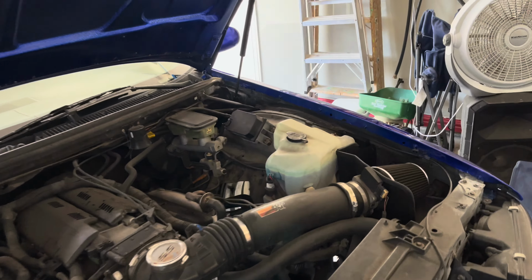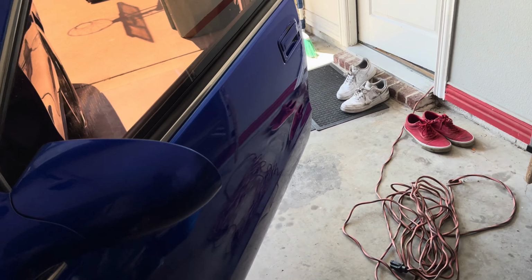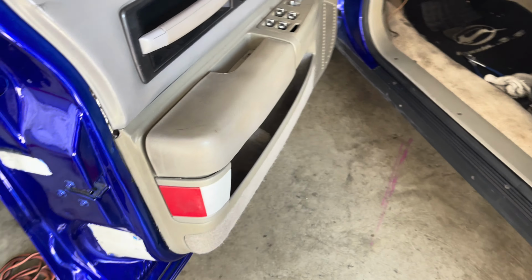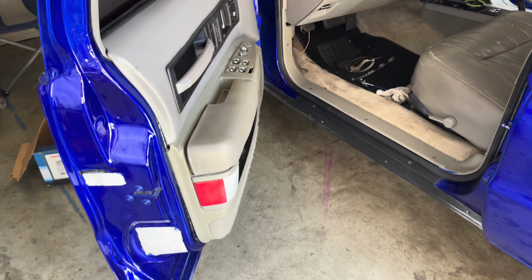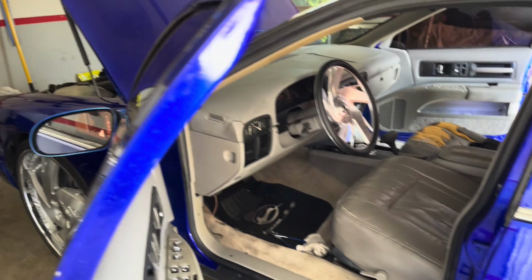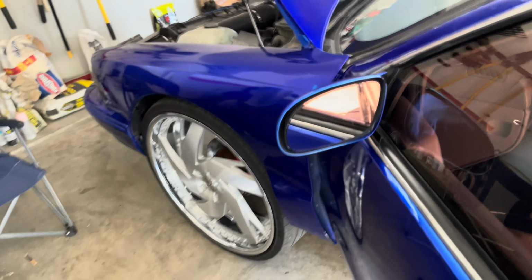Everything clicking. Just like I need. It's another few things I gotta tackle. I gotta tackle this light right here, because it keeps dropping off and on like that. I don't like that, so I'm gonna fix that too. And that's about it, I think, for right now.